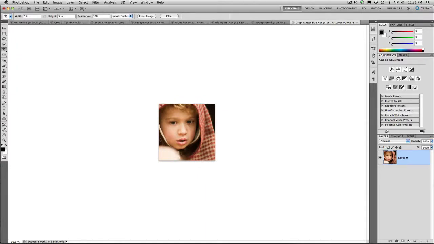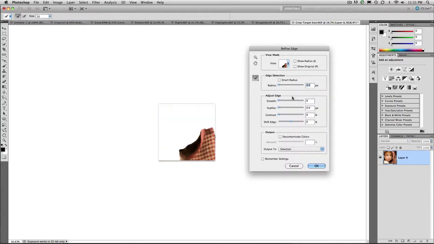Now there's a little bit of distraction in here, and this is sort of up to you how you get rid of it. I'm just going to fill it in with a little bit of this fabric here. Let's grab the quick selection tool and drag through. See if I can grab that fabric. Pretty good. Click Refine Edge, Smart Radius, and feather that out a bit. Notice there we've got control over smoothness and feather.